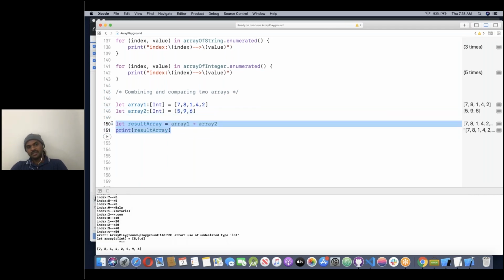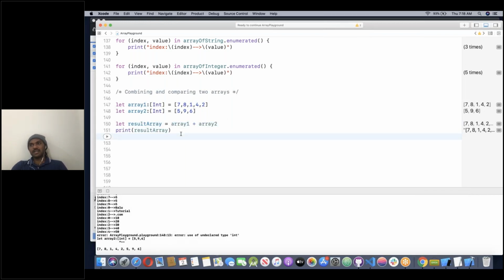Super cool. I'm adding two arrays together, combining directly.